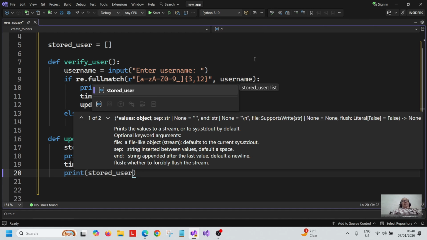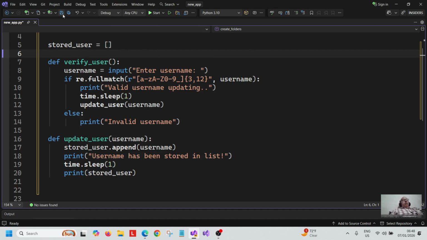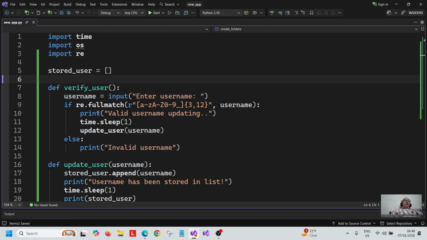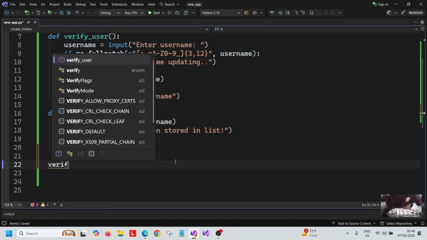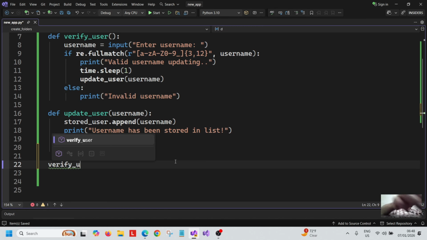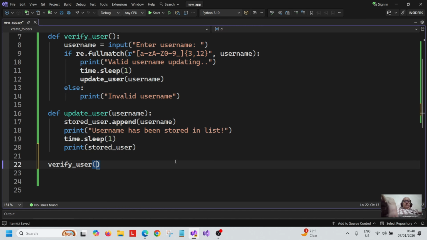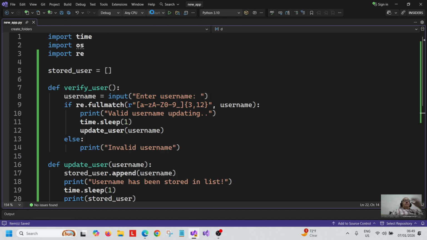Okay, now all we've got to do is save it and call the program. The program is going to be called verify user. So save it again. Let's run the program.